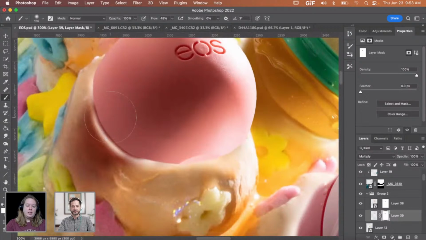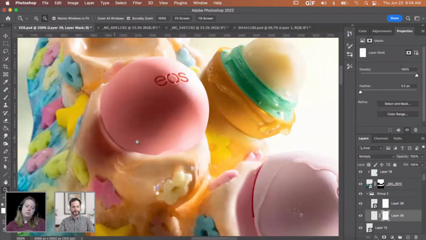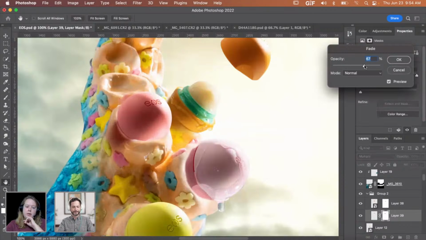It's too bright, obviously. So I'm going to go back in again with my brush and paint white over the whole thing. But now I'm going to just fade it. I'm going to fade what I just did so I can look at it and decide how light I really think that reflection would be. That might still be a little bit too bright. Let me go back into my fade. That looks a little bit better.